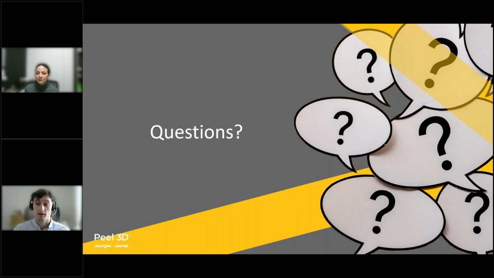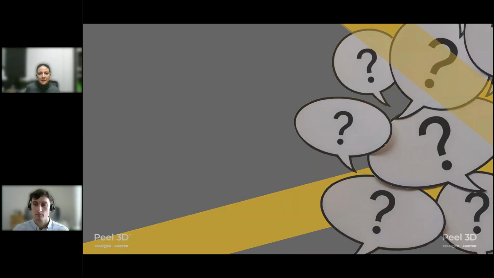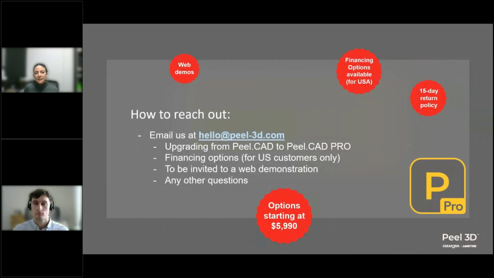I have a couple software questions regarding how do we get the software and can the software be purchased without a scanner? That's a good question about without the scanner. If you do need to purchase the software, please send us an email. I put the slide back up with our email address right there. Reach out to us and let us know the scanner serial number that you have, so we can know which scanner it pertains to. As far as purchasing the software on its own without the scanner, I don't think we can.